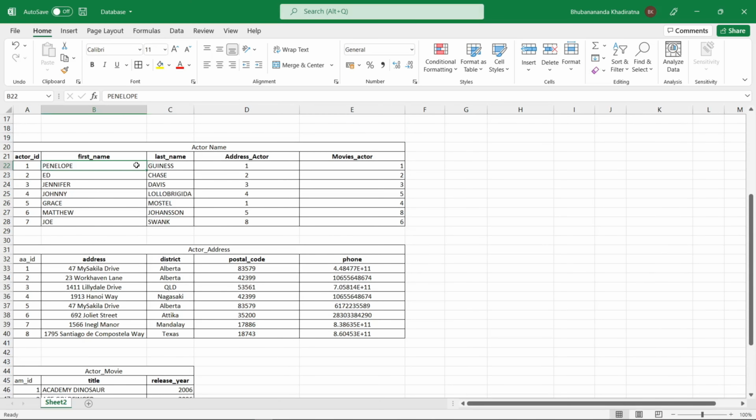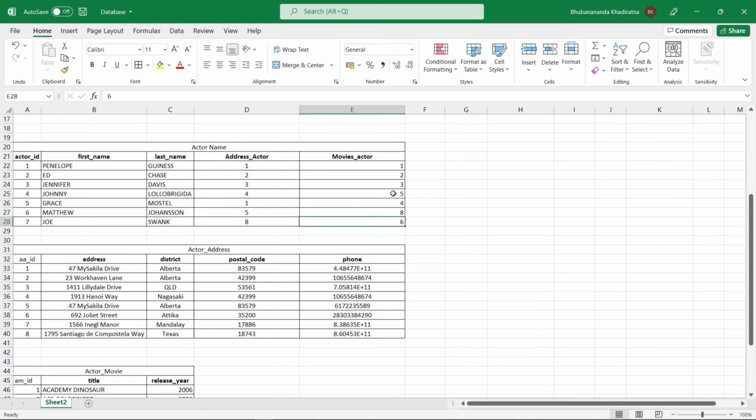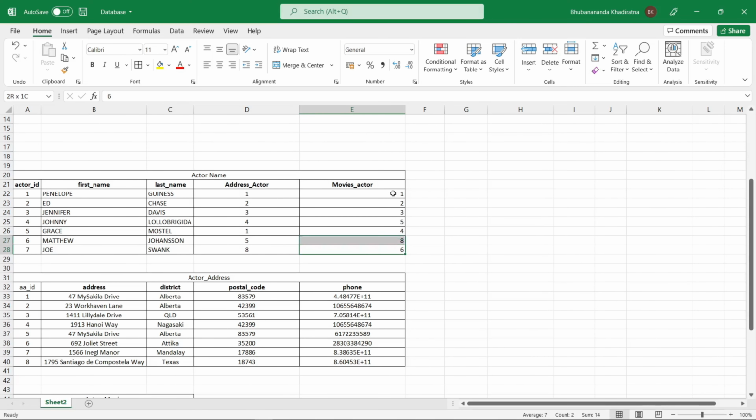If in this table my actor was only dependent on the movie table, which is one-to-one, actor name table row 1 will depend on the movie actor. Row number 7 actor was dependent on row number 6. These are one-to-one relationships because these all are unique foreign keys in this column.